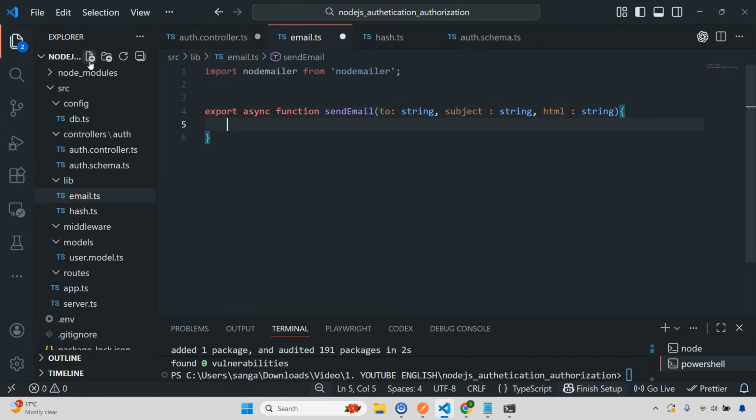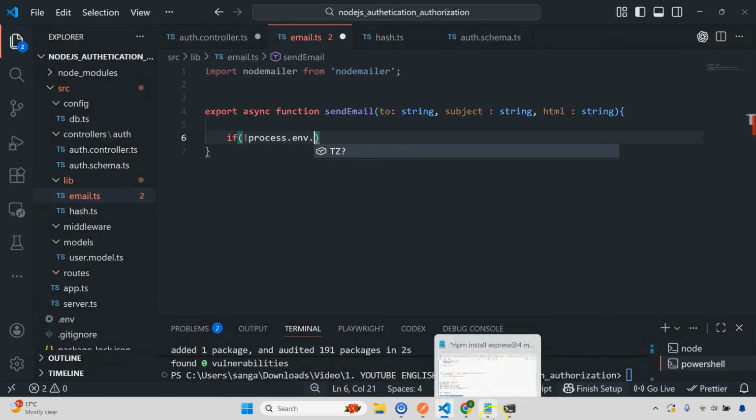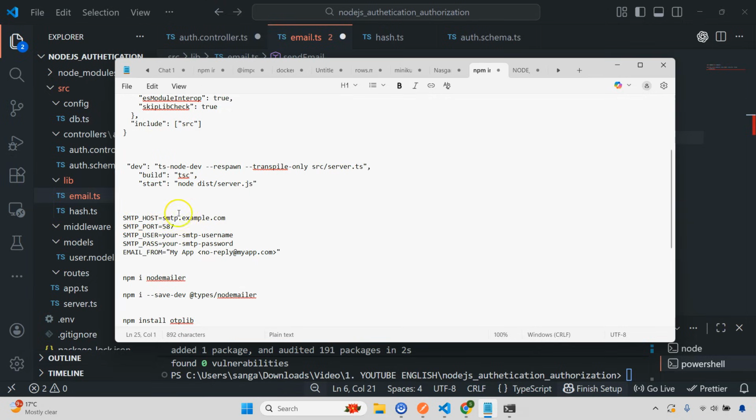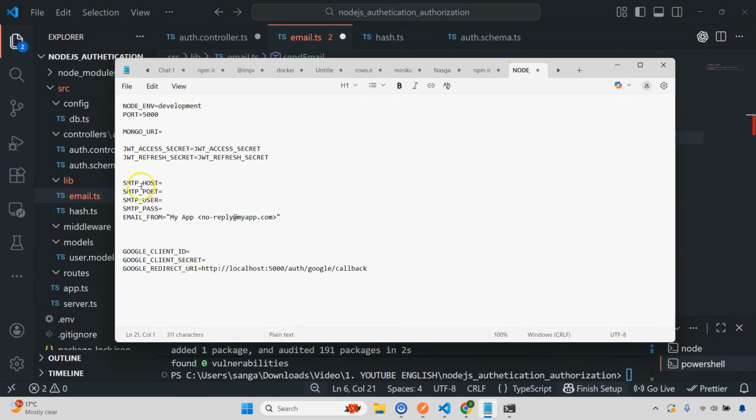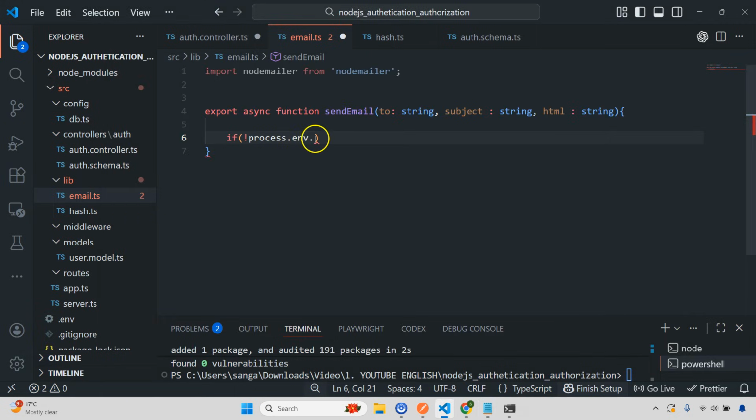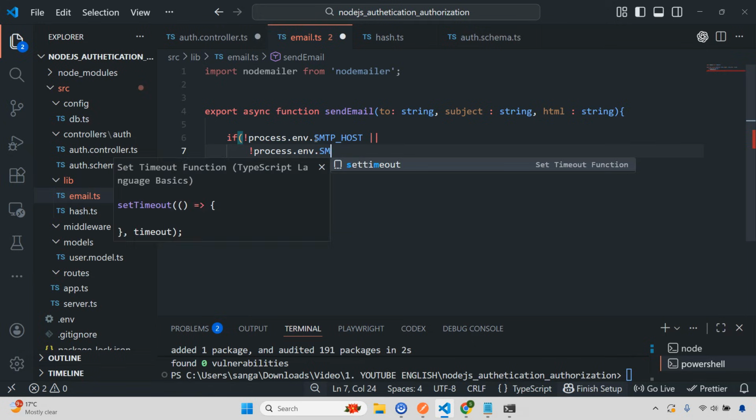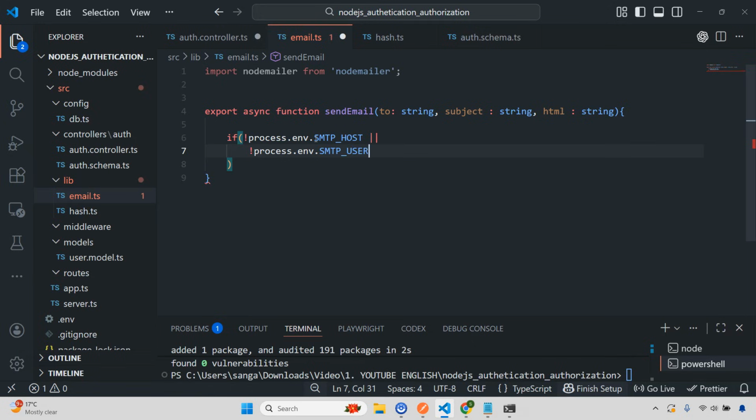So now what I'll do, simply, first you're going to give a condition: if process.env dot, all these are not present. Let me just copy from here, this host, or if process.env.SMTP_USER or the password, process.env.SMTP_PASS.